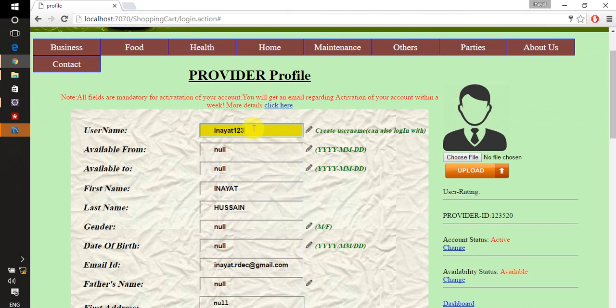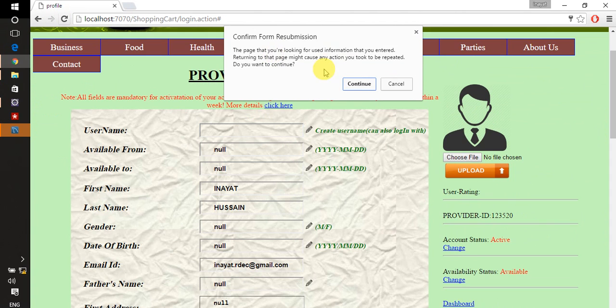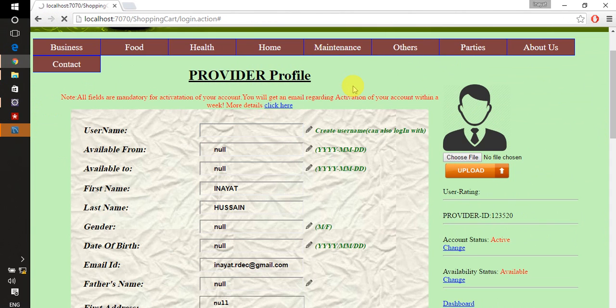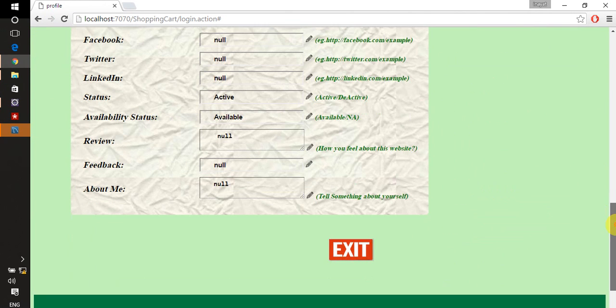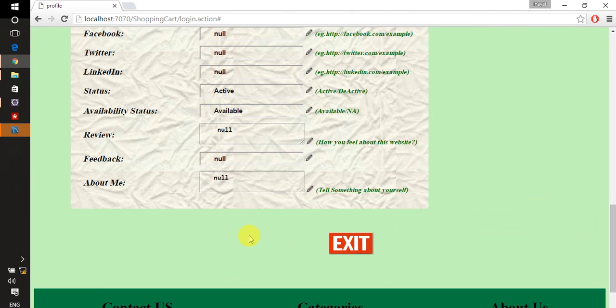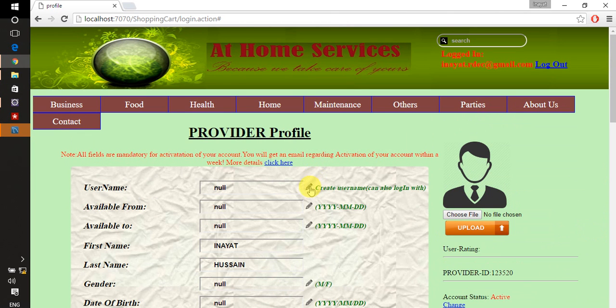Now let's see something more interesting. Just refresh it. Okay, it's my profile and there is no save button shown here. Now let's see what happens when I click edit.